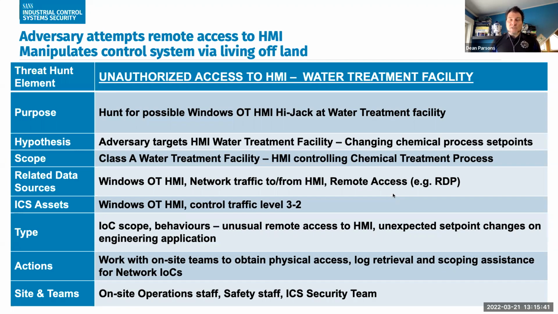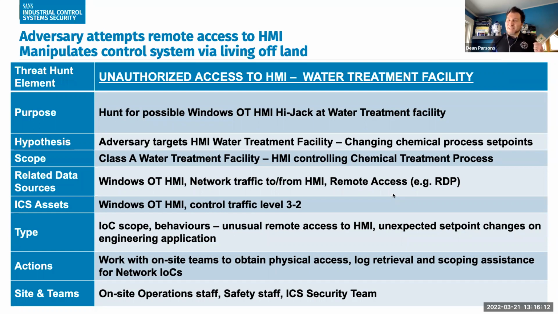In this particular case, we're going to focus on scoping the specific Class A or primary water treatment facility, specifically the HMI that controls that chemical process, because there could be multiple HMIs for different parts of the process. Now, the data sources here are somewhat similar to before, but we've gone beyond the data historian at this point. Of course, we still have to rely on Windows OT HMI logs, so operating system logs. Your typical Windows security event logs and so on are definitely going to be part of the picture here.